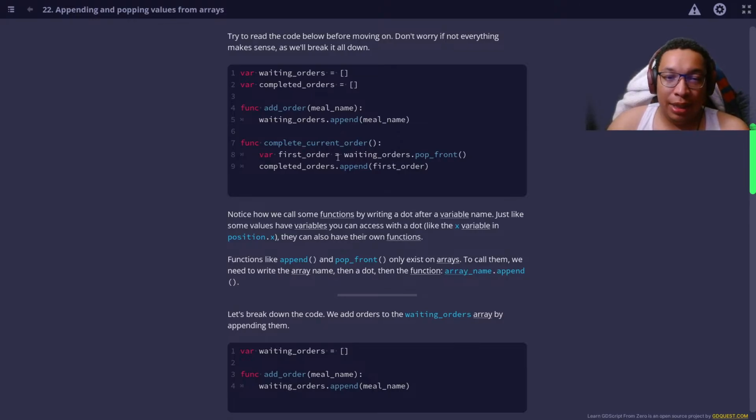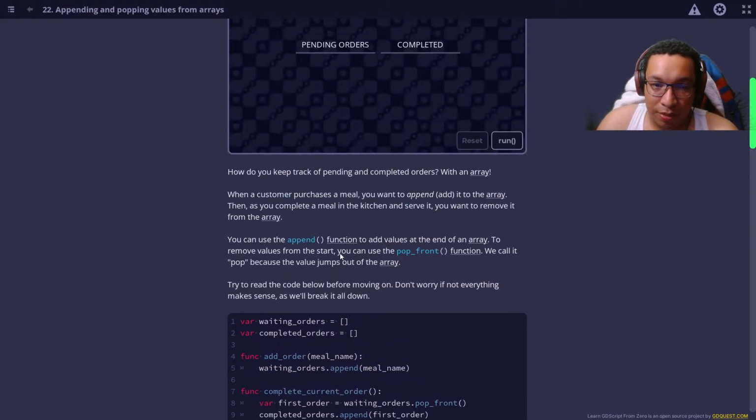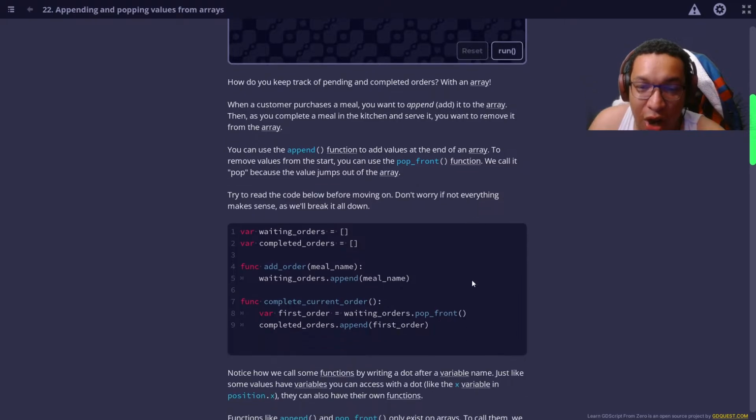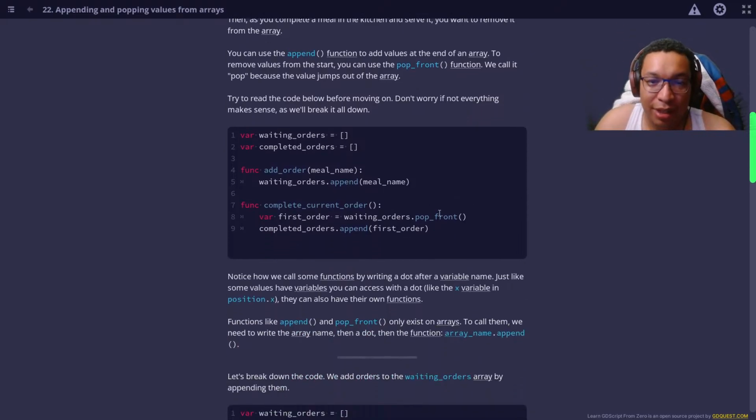First order is the pop front. Remove values from the start, we call it pop. Right. So pop front removes it. Completed orders append first order.